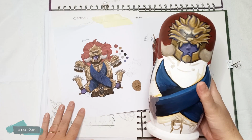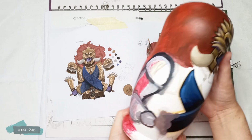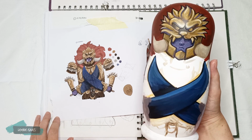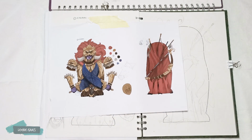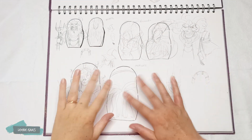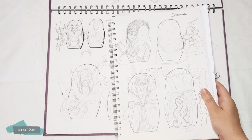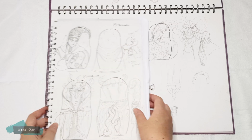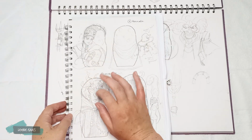This is how far I've got so far on this one. It's definitely not finished by a long way. I've got a lot more work to do. Then, once I finish Radahn, I have the rest of the set designed and ready to go. Again, here's the really rough initial sketches, which I've then cleaned up here. I'm actually really excited for Renala's design. I'm gonna try something a little bit different with her hat.